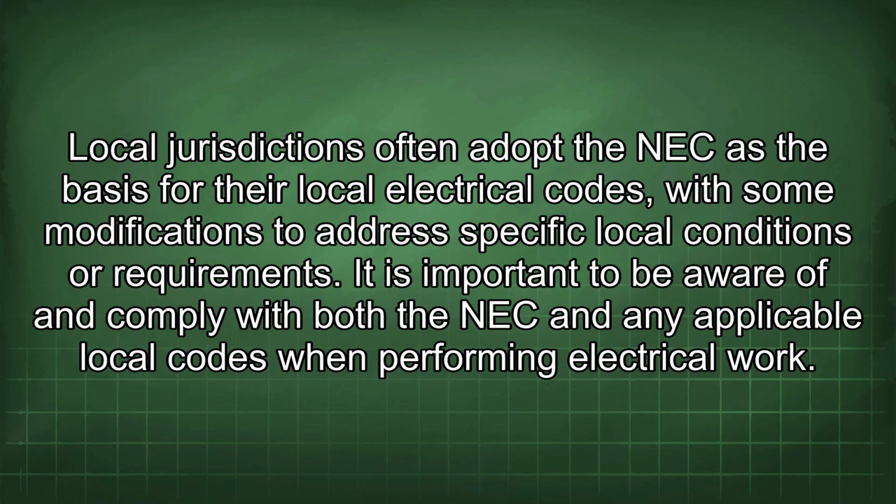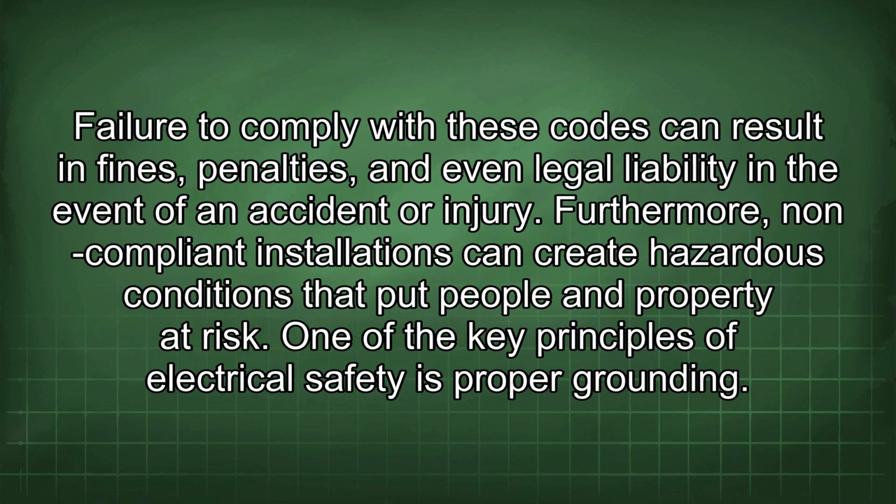It is important to be aware of and comply with both the NEC and any applicable local codes when performing electrical work. Failure to comply with these codes can result in fines, penalties, and even legal liability in the event of an accident or injury. Furthermore, non-compliant installations can create hazardous conditions that put people and property at risk.